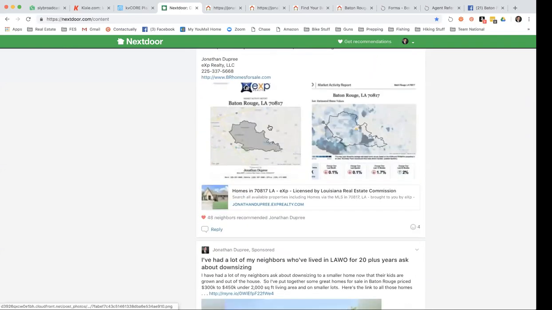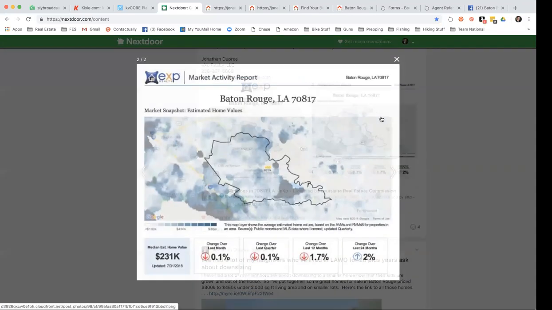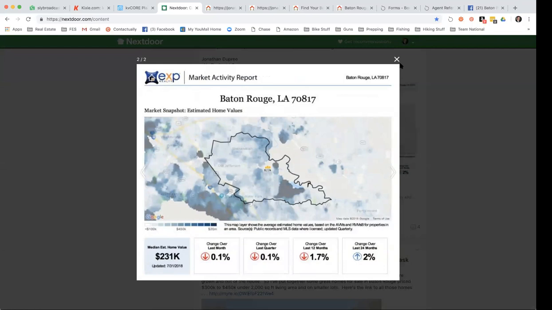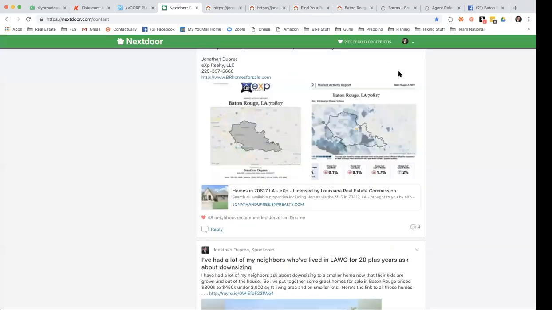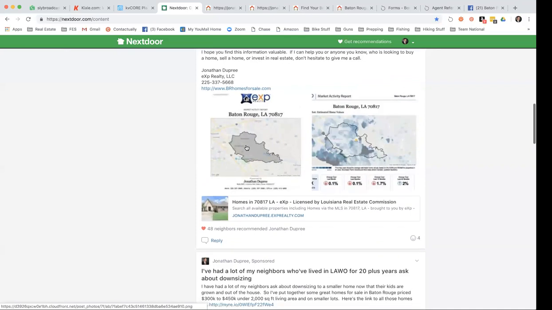And then what I did here with these pictures, I just took a snippet of the front two pages of the report on RPR, so that when they saw these on Nextdoor, it didn't look like a normal real estate report. It looked more like a true trend report with information. And I've had lots of people in my subdivision, when we're out walking and all, say, man, I really enjoyed the report. I've been reading it, and this has generated a lot of conversation.